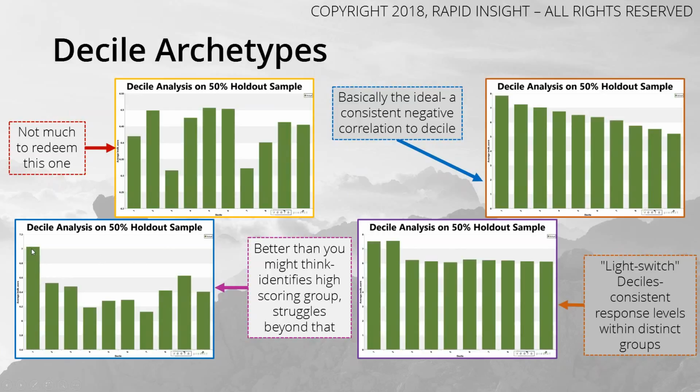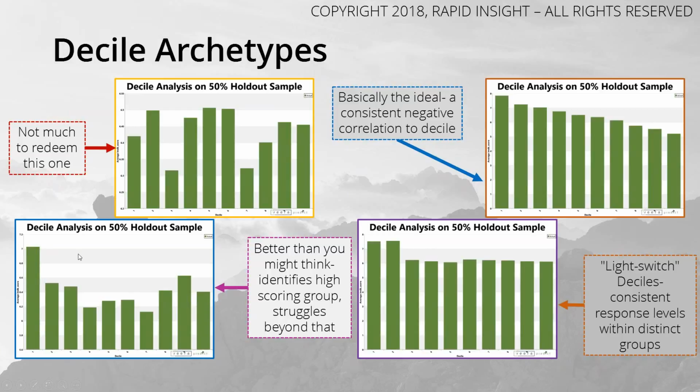This model, when I say that this is a class of decile analyses, what I mean is that there is this first decile that is definitely a concentration of the higher score, or the higher likelihood, and then the rest, it's not necessarily doing a great job of parsing out. So you see here, this group is supposed to be more likely than all of the ones after it, but actually it's not true at all. There are plenty of deciles that have higher rates. Hopefully this is all making sense.